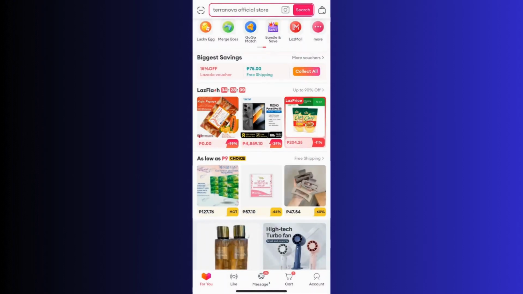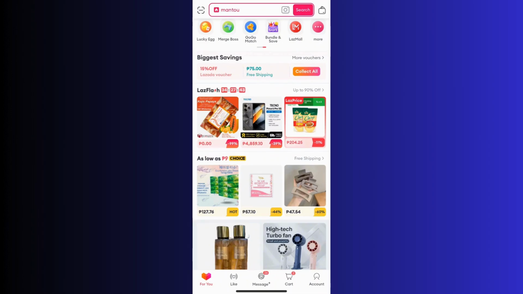In this video, we'll be showing you how you can create a seller account on your Lazada application or your Lazada account. So if you want to start selling, this video is the perfect fit for you. First, I want you to log in inside your Lazada app, and then after logging in, make sure that you have completed verifying or you have set up the Lazada wallet into your account, since this will be needed if you want to start selling.